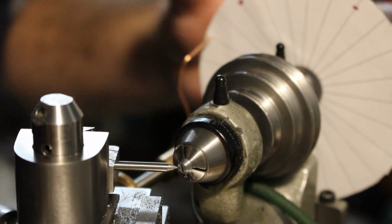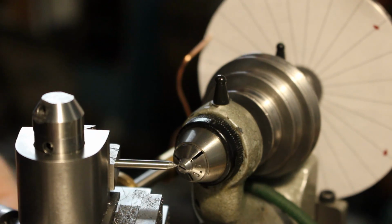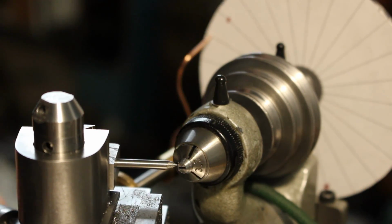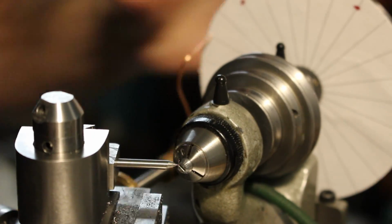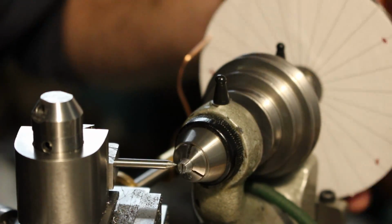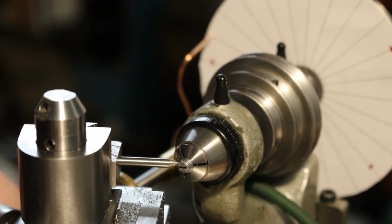Witness also how I'm a complete moron and marked the short lines from the wrong side of the dial. So I had to go back over them again and make them the full length, resulting in no difference at all between any of the index marks. Yep, here we are, the walk of shame, going back over all of them.